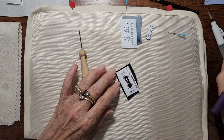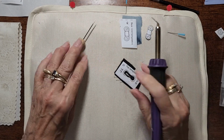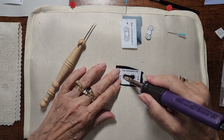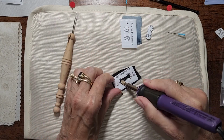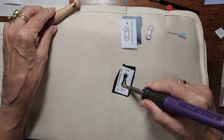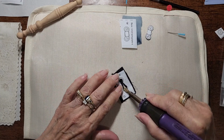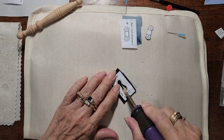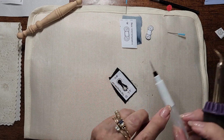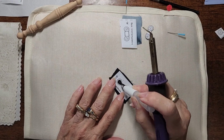And the nice thing about working with concaves, and I'm going to make sure that this is down, working with concaves is that you can just let your iron do the work for you. I'm just spinning this around, and I'm leaving my iron on there long enough for the starch to dry. And I want to make sure that my seam allowance is ironing out flat, that I had starch on there. Whoops. Oh, I hate that when that happens. I lost my lid. Okay.